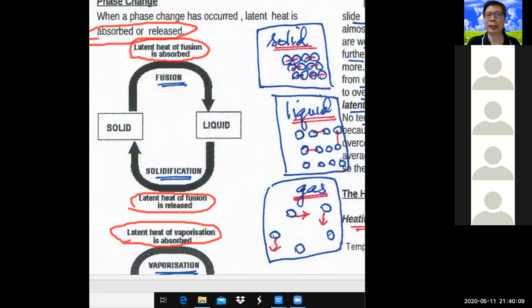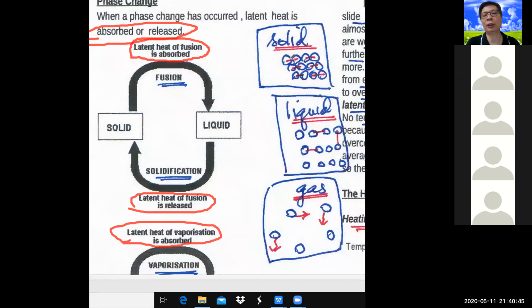Ice wants to change to water, you absorb heat, right? You see here, solid ice changes to liquid water, absorbing heat, later called fusion. From here to here, absorb heat. But heat is absorbed, so how come the temperature never goes up? So now we know already, right? During the process of changing state, there is no change in temperature. So ice changes to water, the temperature is 0, remains at 0.